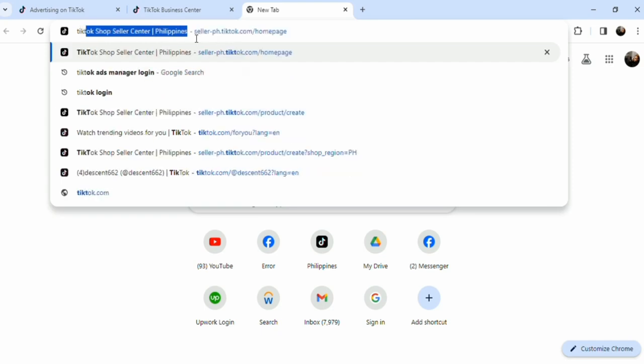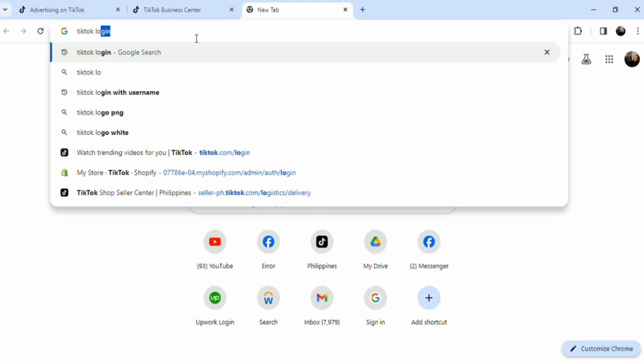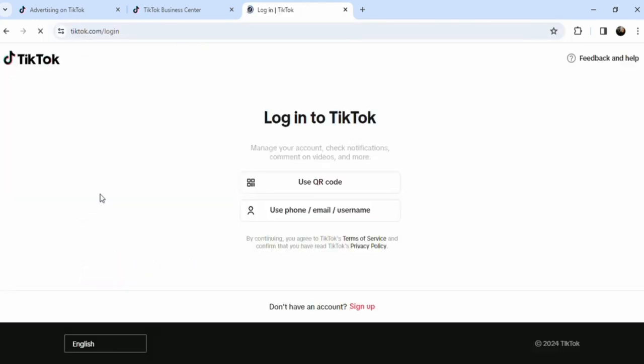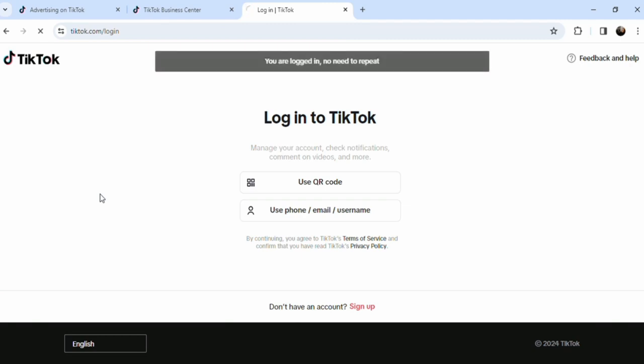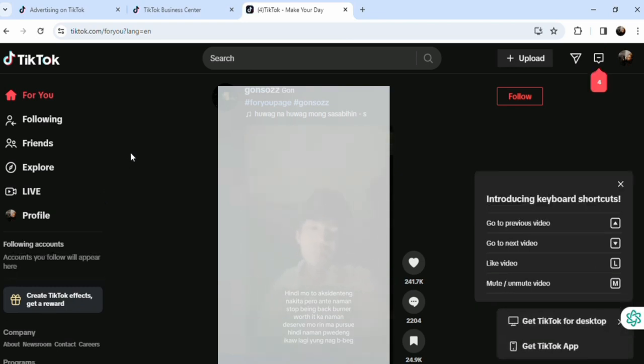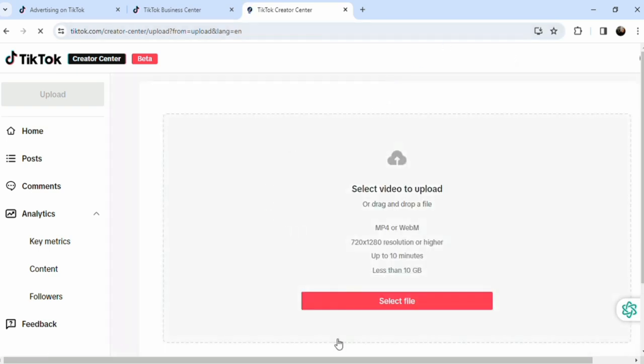These are the loopholes that people call it in the e-commerce community. Let's go to the TikTok login right here, the actual account. There's absolutely a way for us to do this indirectly. You could do this on your account as well, even if you don't have 5,000 followers yet. And I want to show you a trick. Just upload a video and then add the link to your product on this particular video that you are going to be uploading.